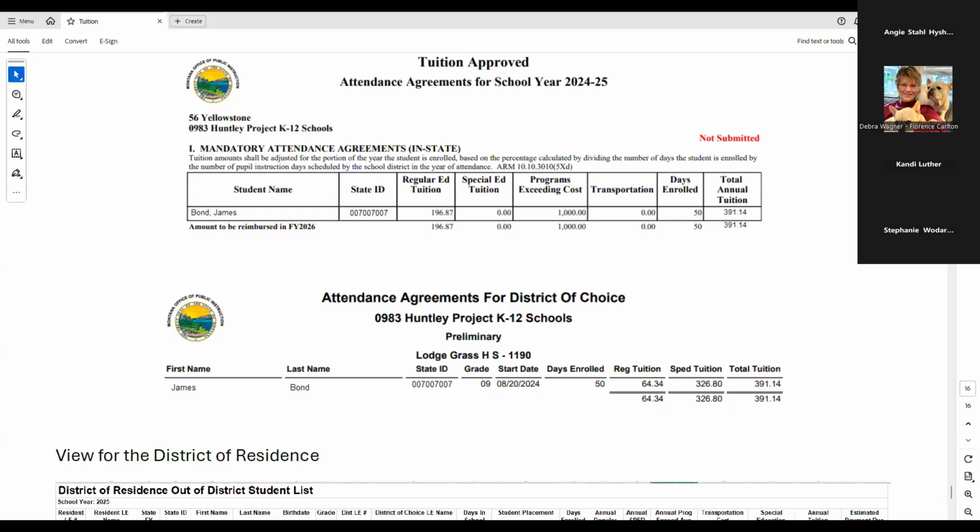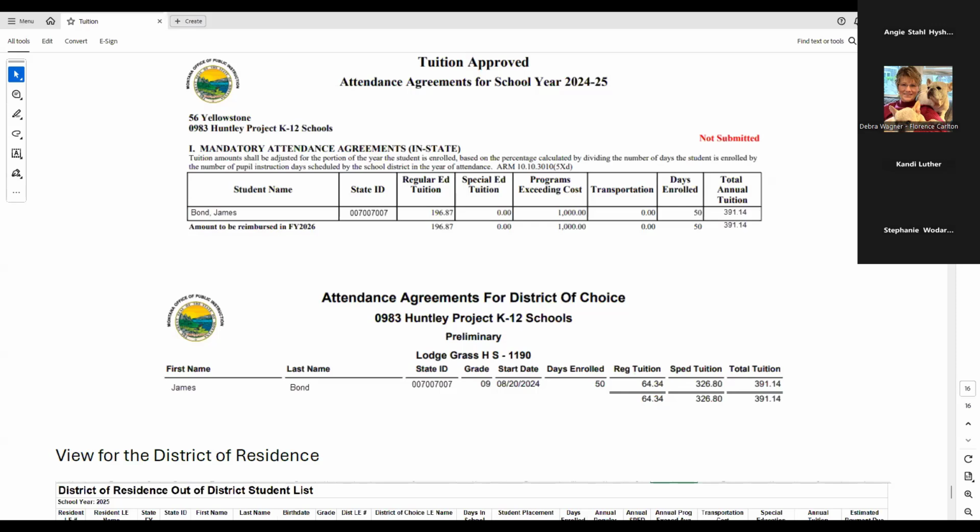Thank you. I have another question kind of on that same topic. We're a tiny school, and I know we're going to have to pay out some tuition, but on one family in particular, they submitted an out-of-district agreement to the town school, and they used our residence address, but the kids are actually staying with the grandparents in town. So they're living at this other residence. And are we still going to be responsible for paying for that tuition? It's wherever they lay their heads at night. So how do we fight that?